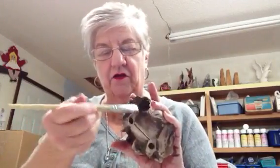So you just keep wiping it back, dipping your brush back in the color. And this is not a real soft brush. It's kind of stiff, so that you can get down in the cracks and crevices. If this were a smooth piece, I would use a soft brush. But since it's a detailed piece, I'm using a stiff brush. And basically, that's all there is to using the washes or the picklings.